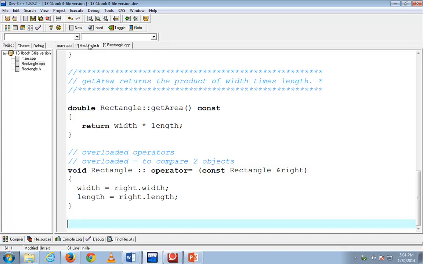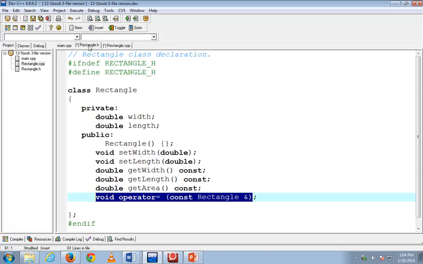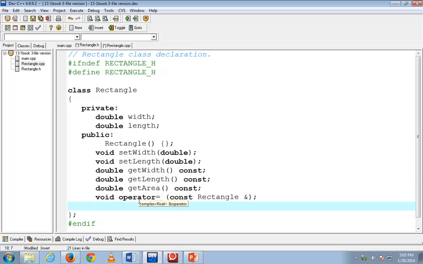Now we could do a greater than and a less than, but write them in the opposite order, all right? Let's make one to compare whether one box is greater than the other box, like the area of it, for example. So that's a relational operator, and it takes a bool as a return type because it returns a true or false.